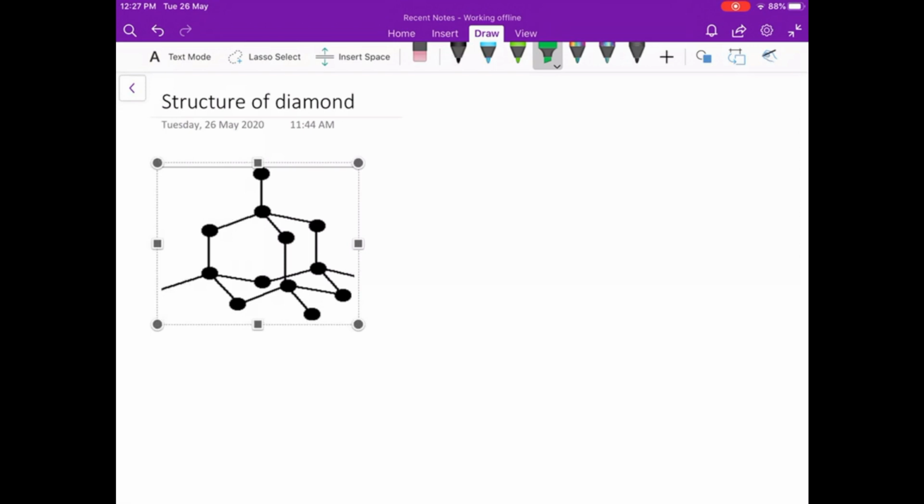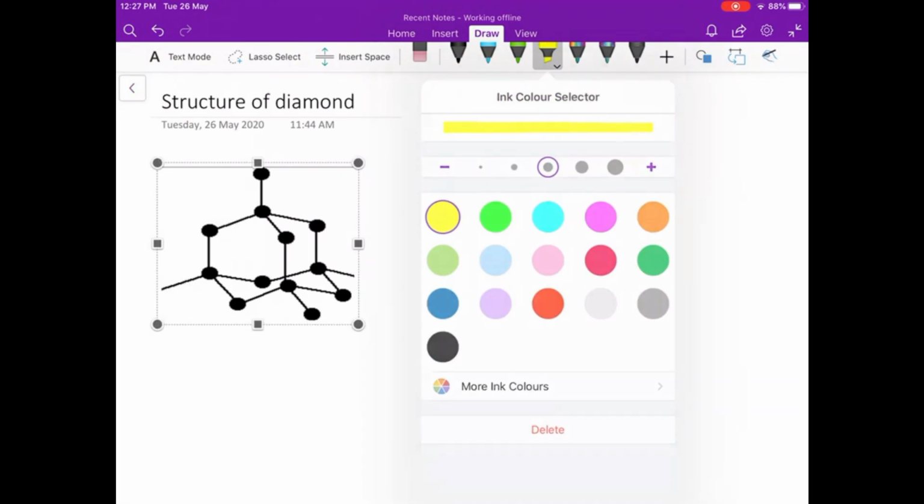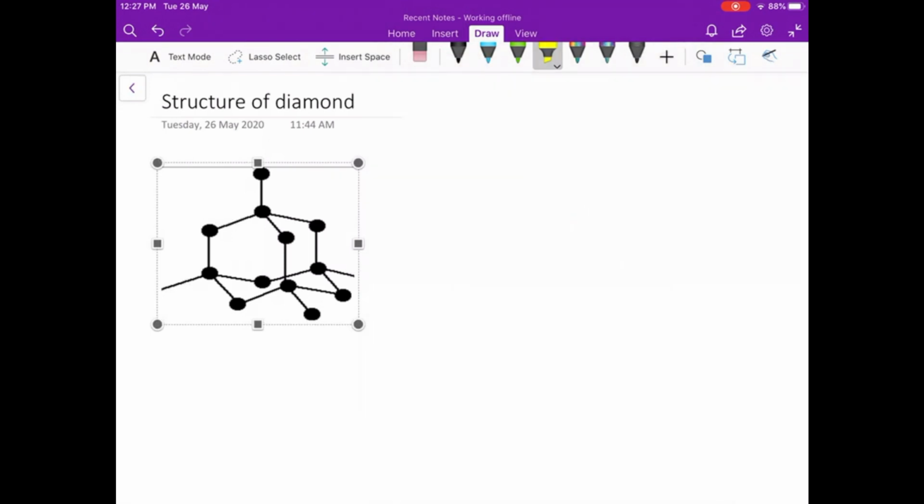Now it may look very complex here, but when you really want to make a structure, you can make only this much. So this is what we usually make as the structure of diamond. You can see the total number of carbon atoms: 1, 2, 3, 4, and this is again 1, 2, 3, 4, 5. Usually when you make the structure, we make it with only these 5, but so many different atoms of carbon are attached from one point to the other, which is giving rise to a very very long chain.